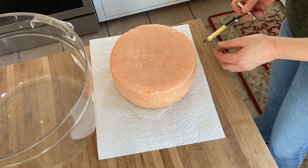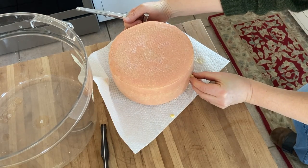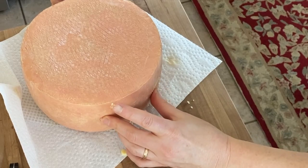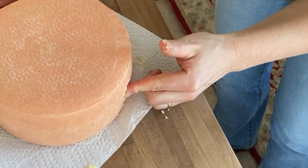I'm going to put it back in. Kind of hard to go back in. It doesn't want to plug. What do? Just push it in? Yeah, I'm just going to push it in. Use that cheese paste right there to glue it around. Go in.